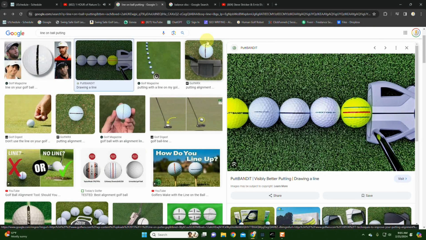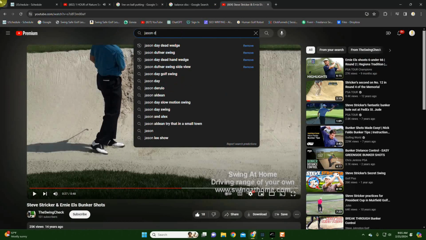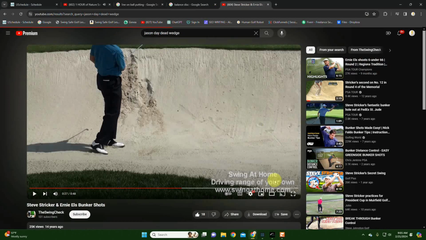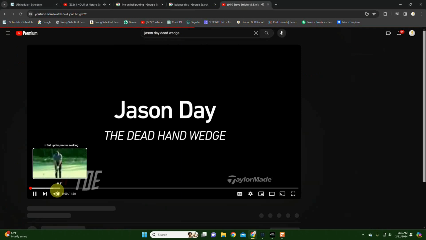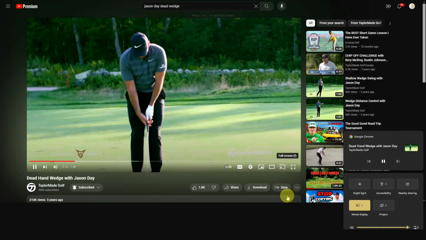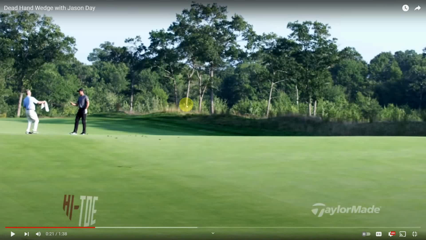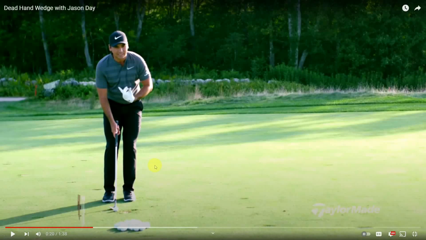Okay, now the next thing is I said leaning to the right for your short game, right? And so, of course, everything is backwards as a lefty, but you have to think of it backwards basically. So, look, listen to this. All I'm doing is just holding it, look, standard setup. Maybe just a little bit of lean. You hear that? He leans to the front, right? So you have to lean to your right side, right? He's leaning to his left side. You have to lean to your right side, right?